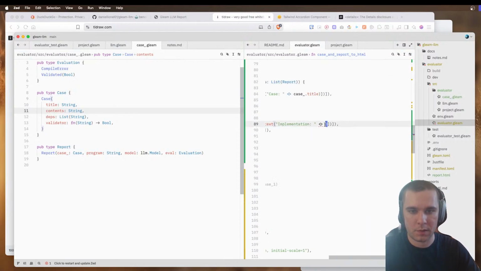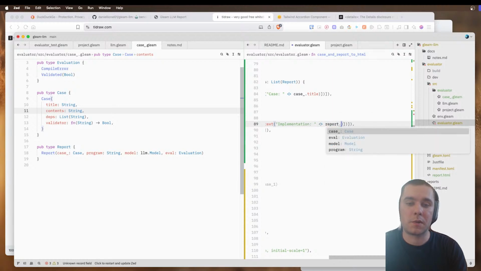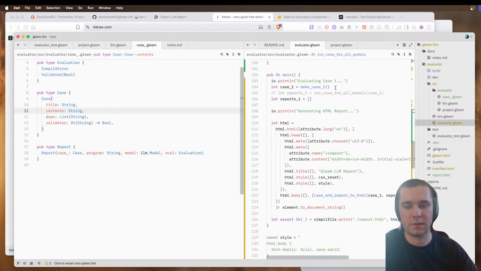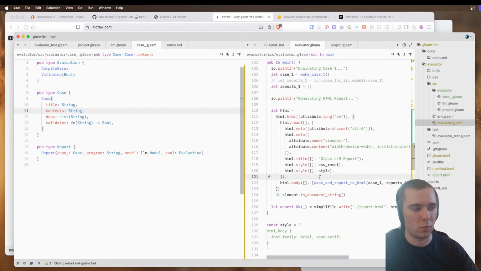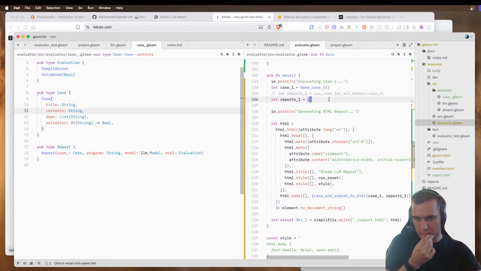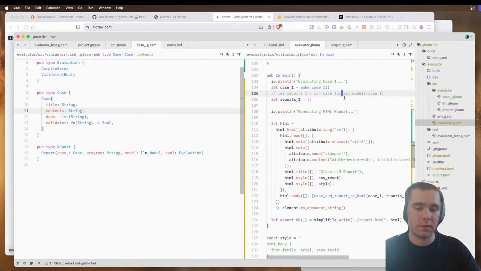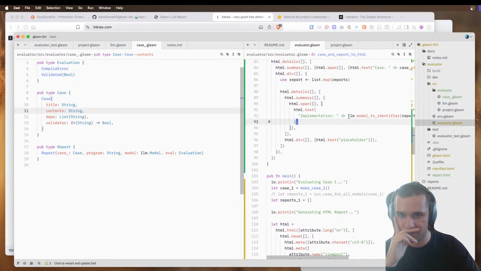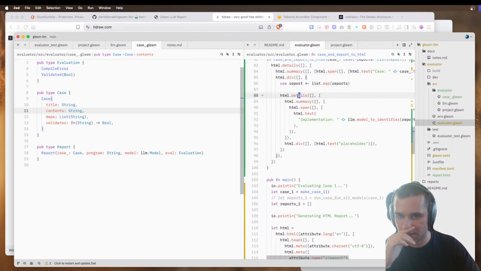Okay. So report dot model and LLM dot model to identifier, and then we just return model. Yeah. Okay. Cool. So this is just going to create a bunch of nested detail accordions.